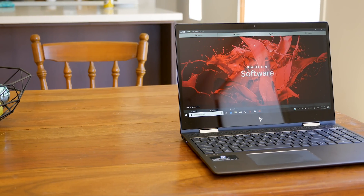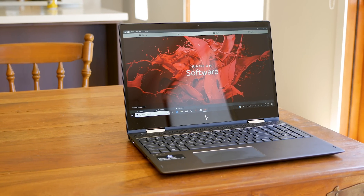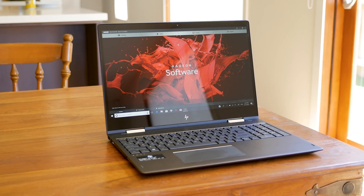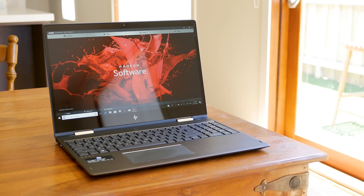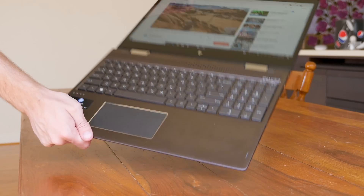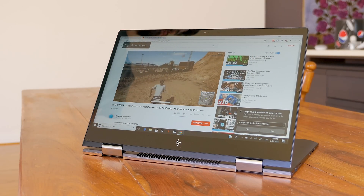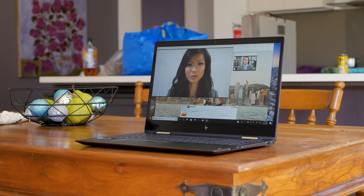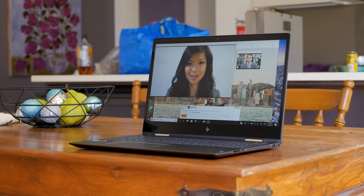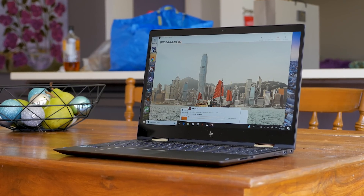Let's backtrack for a moment to tell the full story of Ryzen mobile laptops. The first devices launched at the tail end of 2017, and while performance in some cases was pretty good thanks to the powerful integrated GPU, it quickly became apparent that work needed to be done on the software side. GPU accelerated productivity apps either crashed frequently or didn't work at all, and there were issues playing some games despite having enough GPU horsepower. The hardware was there — it just wasn't very polished, and there was a quintessential early adopter feel to the platform.